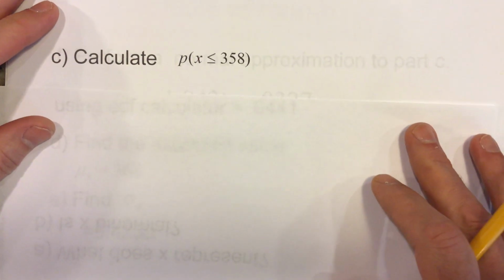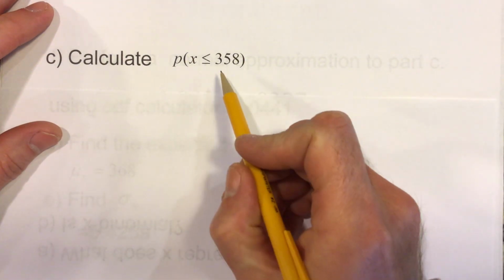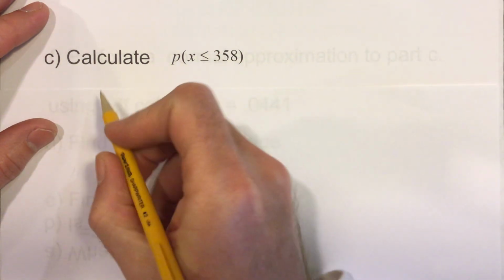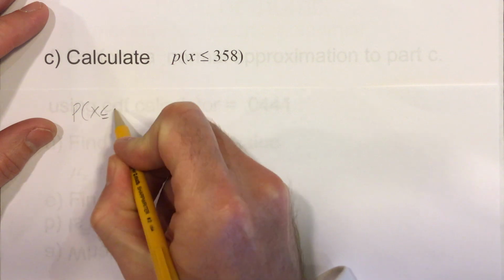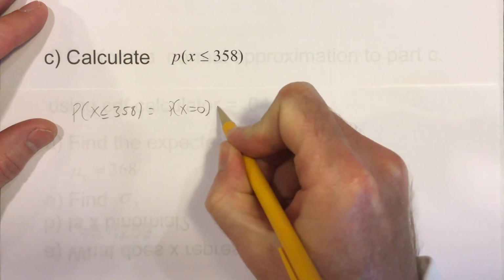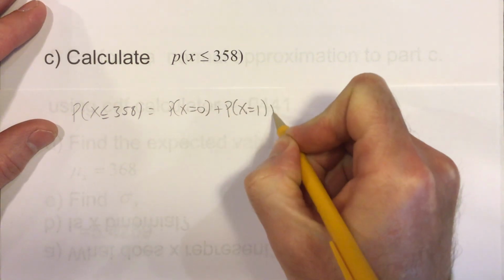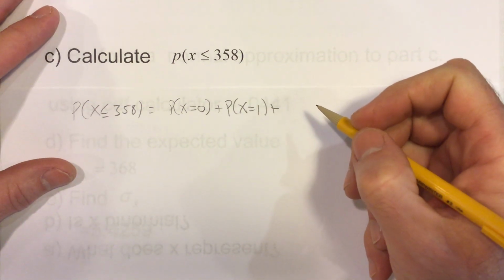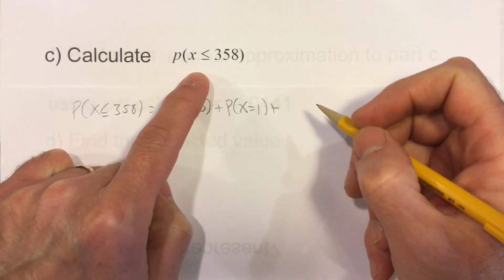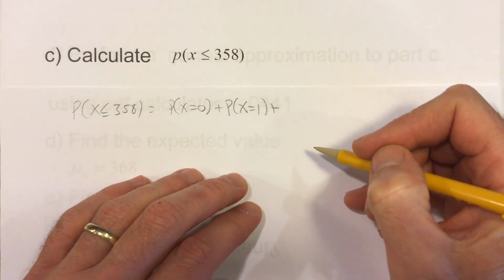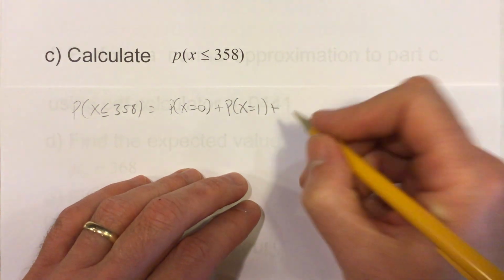All right, now let's try a little calculation. What are the chances that 358 or fewer of these 400 adults respond that they do like ice cream? Okay, so here we go. Probability x is less than or equal to 358. Well, that's probability x equals 0 plus probability x equals 1 plus, oh boy, this is going to take a while. So how do I show work, right? If this is multiple choice, I would just go right to my binomial cdf. Let's say it's a free response. Do I have to write out all 359 of these terms? The answer is no.